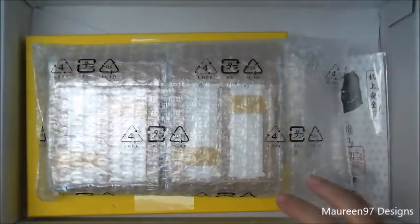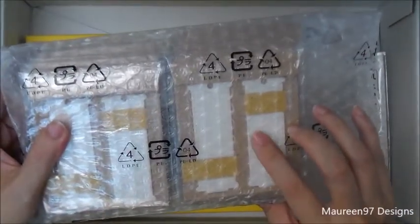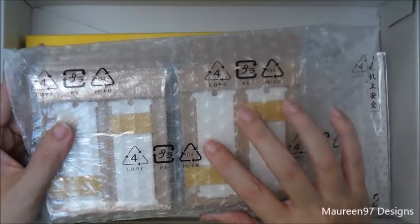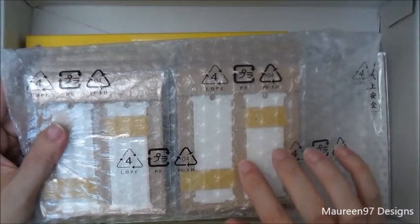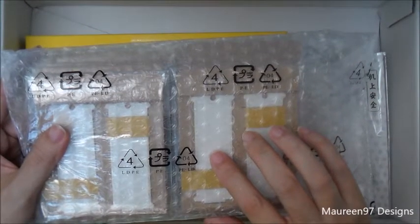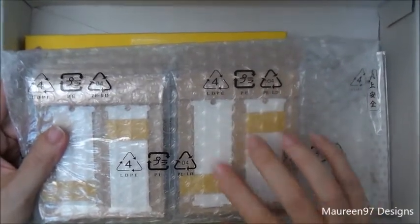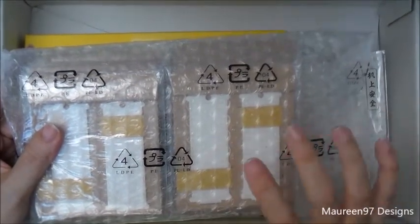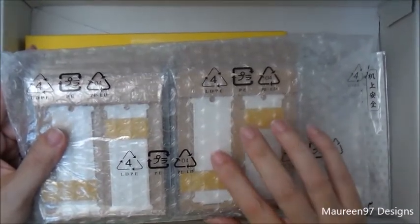And then here's some paper. I got more of these Maki Maki washi cards because I am in the process of transferring. Hopefully, if I can get enough of these cards, I'm going to transfer every roll of washi I own. I'm going to take a bunch of it on these cards, and then do away with the rest of it. Either I'm going to make it into sample sizes and sell off my whole collection, because it's gotten to be too much and I'm not using it, and I think if I have it on these cards I will tend to use it more.